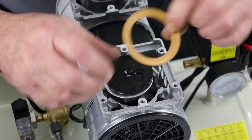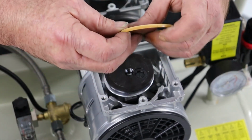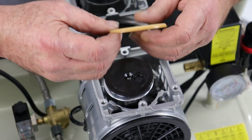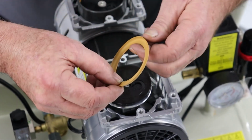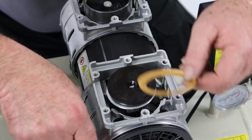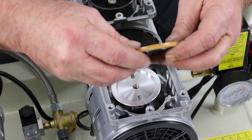here's the little piston seal. So again, we just make sure this is clean and undamaged. Now heat can affect these over time and they can become hard and brittle. So again, these are easily replaced, and so are the liners. So reassembly, this one's perfectly good.